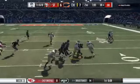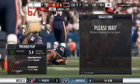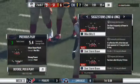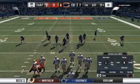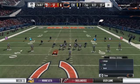Now a first down carry by Bell, finding his way down to about the 35-yard line. 3 yards on the pickup there, and it'll be second down. Well, they didn't get a whole lot out of that one, but I think you got to continue to try and run it and try and keep the defense honest. You mean, or else they'll just sit back, dare you to throw it on every down? Yeah, you get your quarterback hit a lot that way, too.